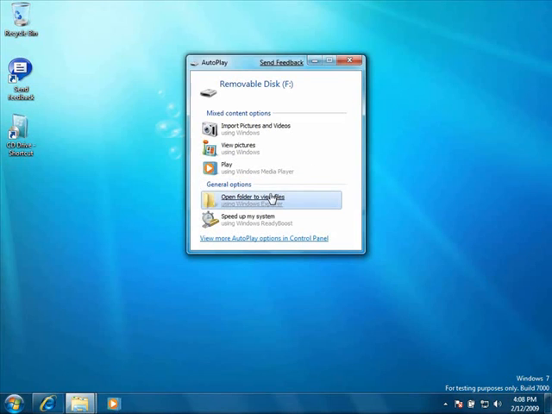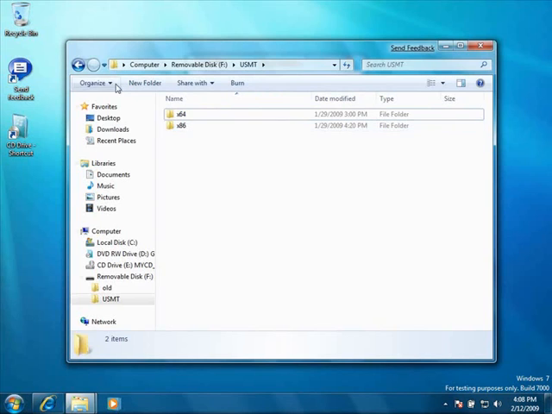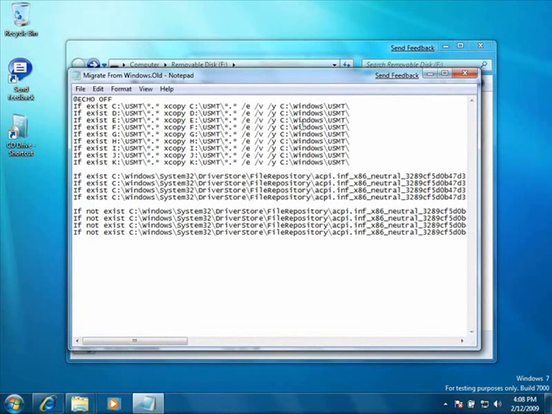So what I'm going to do here is insert a USB external hard drive. And here I've made a couple of small copies. I've taken the USMT contents from my Windows AIK folder, labeled the platform versions x64 and x86 for the tools. And I've created a simple batch file that basically looks for the existence of those USMT files on an external drive and copies them into the Windows USMT folder using xcopy.